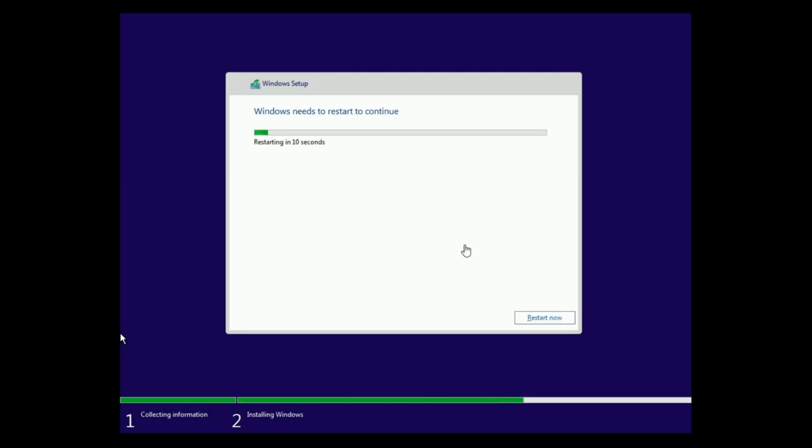At this stage in the process, I recommend unplugging the flash drive from your computer. We don't need it anymore. I recommend doing this because some computers might boot from the flash drive again and restart the installation. The computer has restarted itself several times. The installation continues. The process is practically the same as installing Windows 10. There are some changes to the interface, but all sequences stay the same.